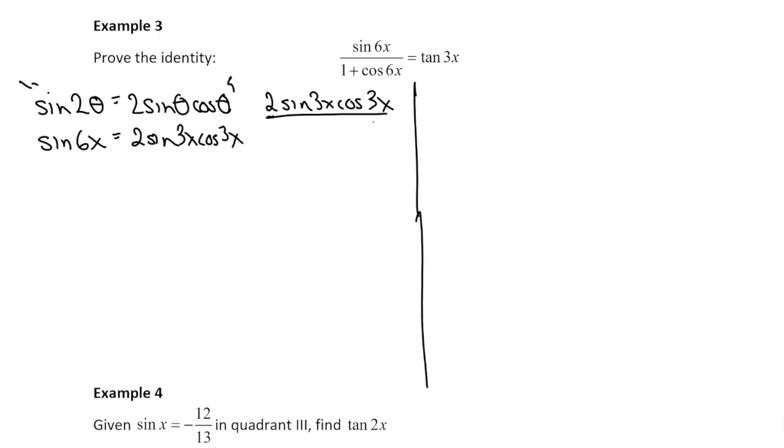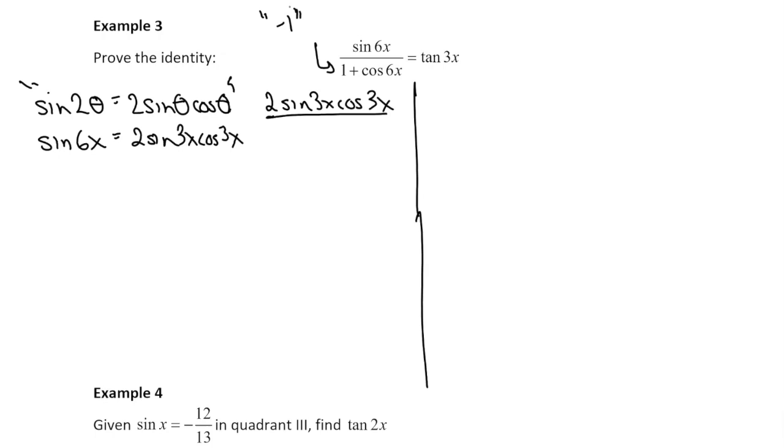We have 1 plus cosine 6x. And if you have something like that, the fact that it's 1 plus something means that of your 3 options for cosine double angle identities, you're going to want to replace it with something in which you are subtracting 1 to balance out the plus 1. So you're going to want to have something that has a subtract 1, meaning the 2 cos squared theta minus 1 identity, so that you'll be able to eliminate those 1s when you simplify terms with each other.